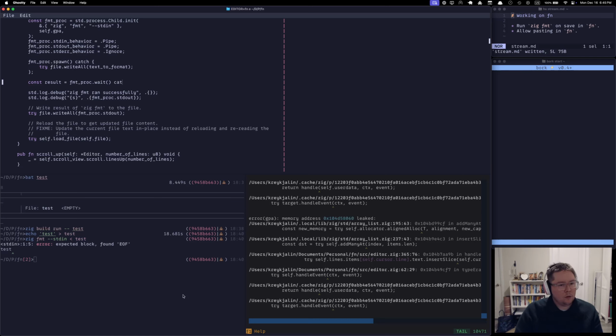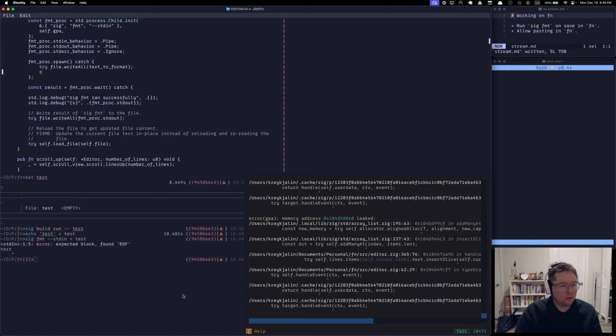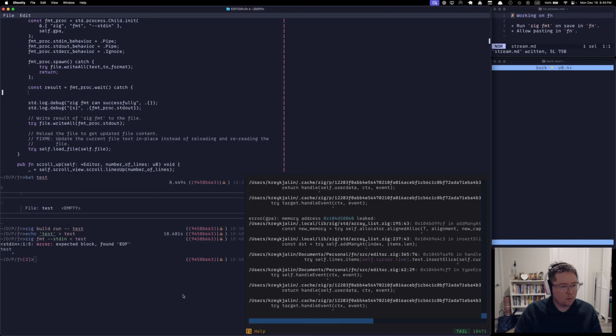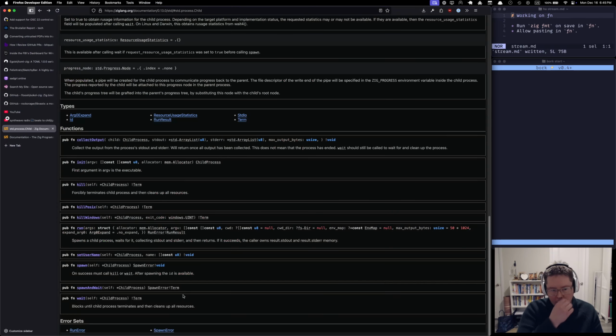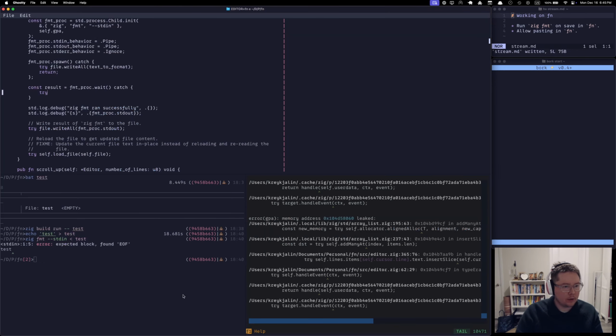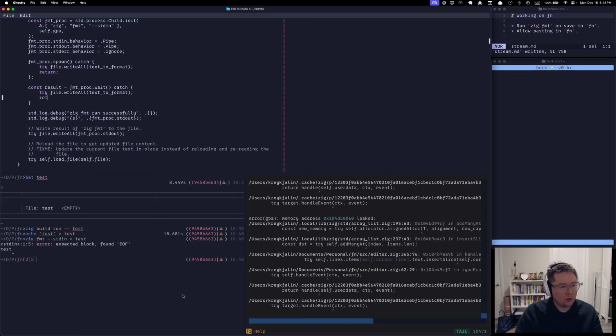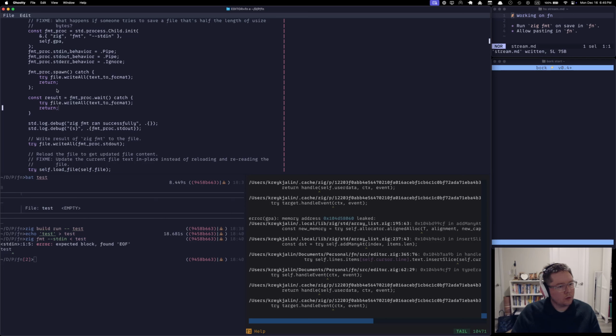If it failed, we do the same thing. So I try to read all text to format and recover. But before this, we need to actually write something to the standard input.